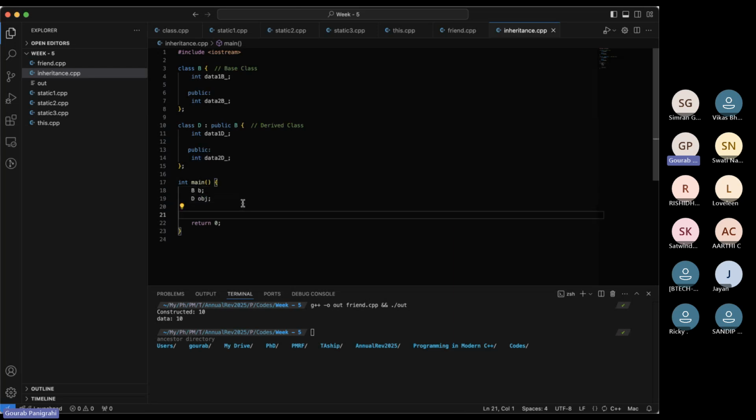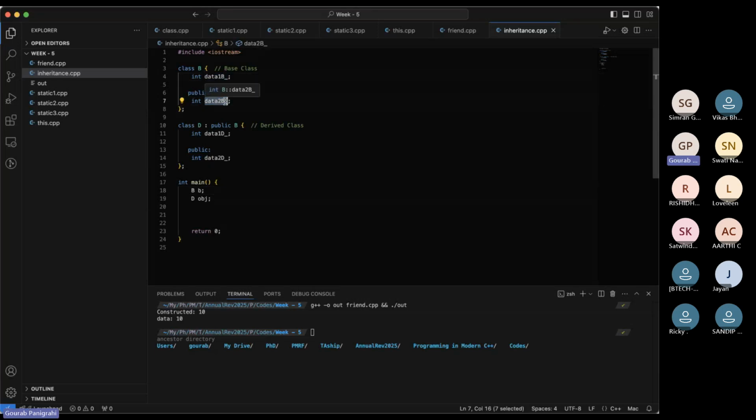Now, an important thing here is what happens when we declare a derived class. Exactly what happens is this class D has all the members of class B. So data1B_ and data2B_ are also present inside the D object.